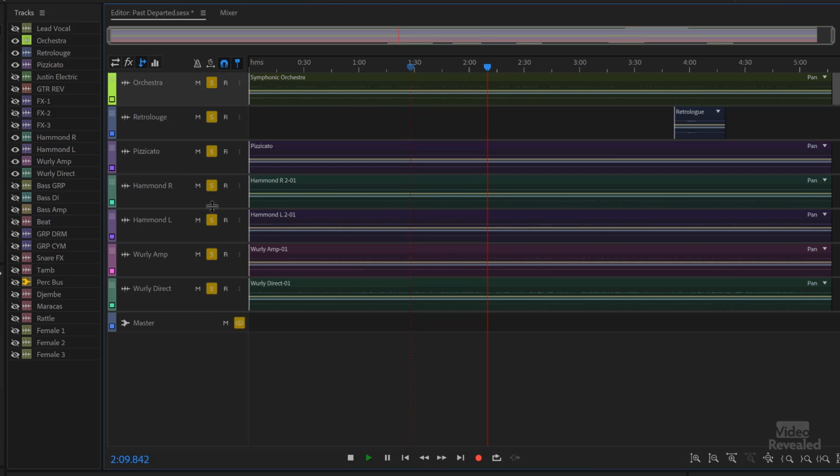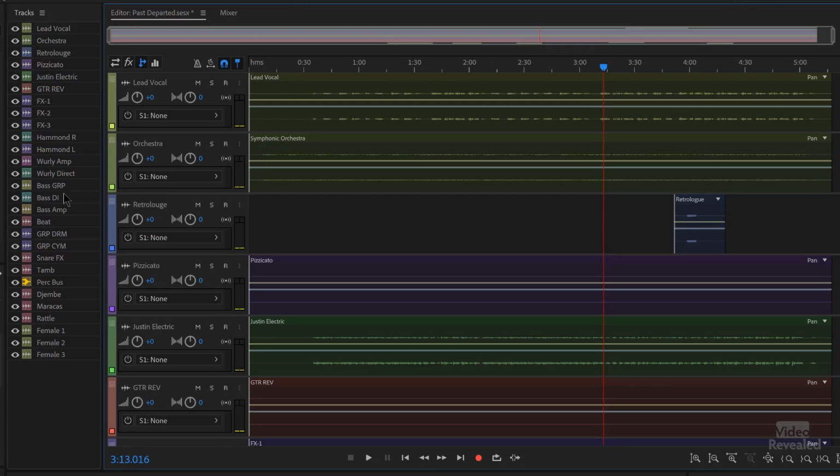A little keyboard shortcut here: if you hold the Control and Shift, or Command Shift on Mac, and click on Solo, that's just a quick way to unsolo the whole thing or unmute it, add Control Shift or Command Shift on the Mac. So that is your new tracks panel. I think it's pretty cool.